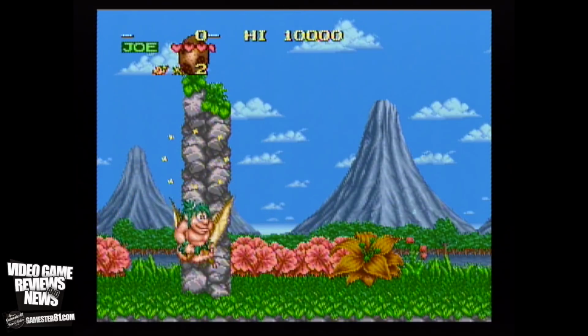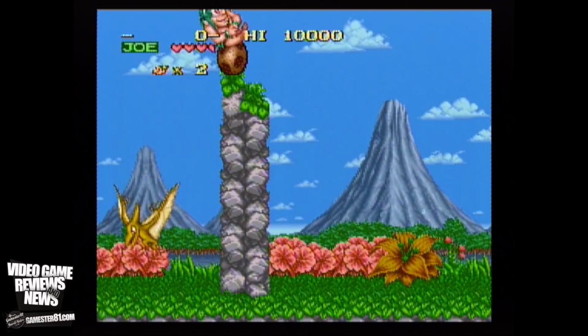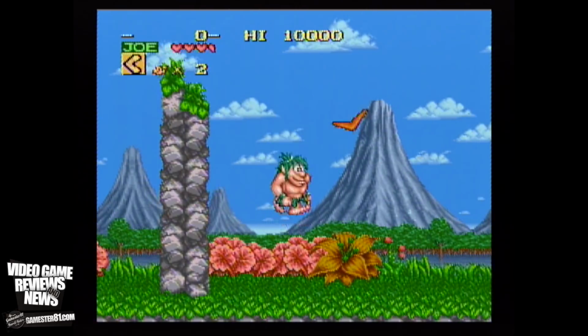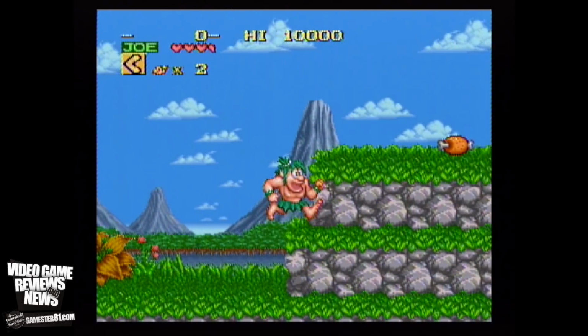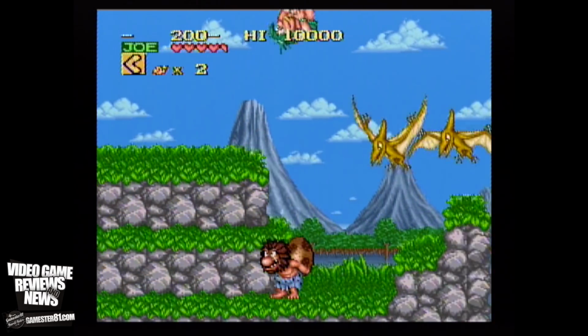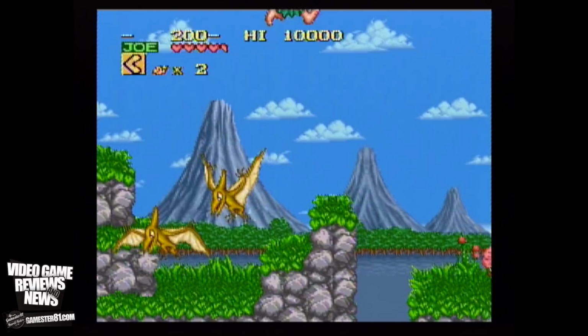I'm playing as Joe. You can play two-player simultaneously, which is really cool. In this game, that's a lot of fun. There's various weapons, including boomerangs, and there's fire, and stones, and you have this super jump where you spin in the air and all that good stuff.